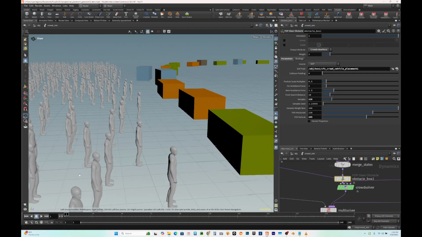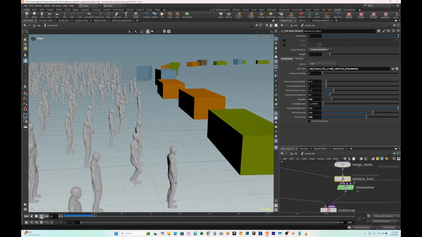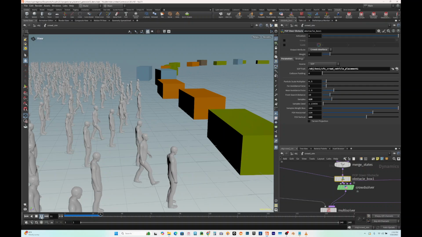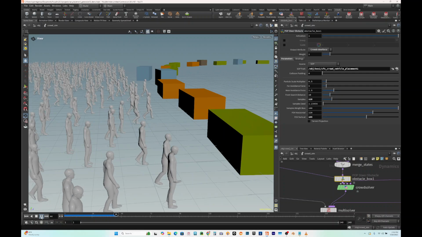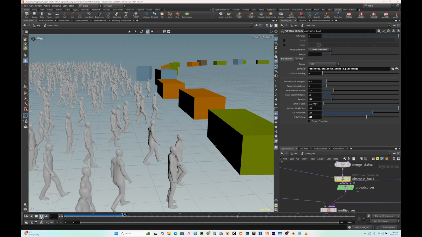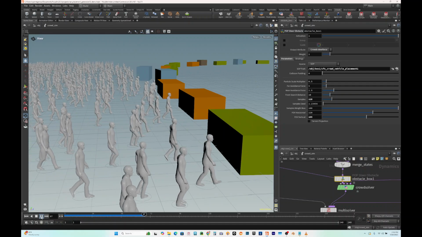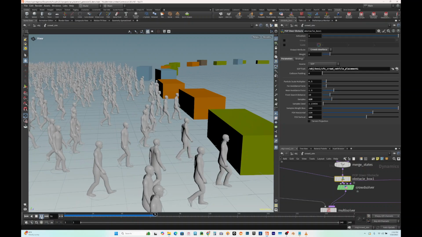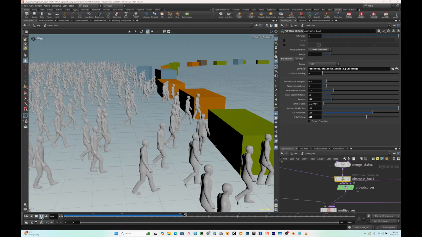And then if we press play and simulate, nice.